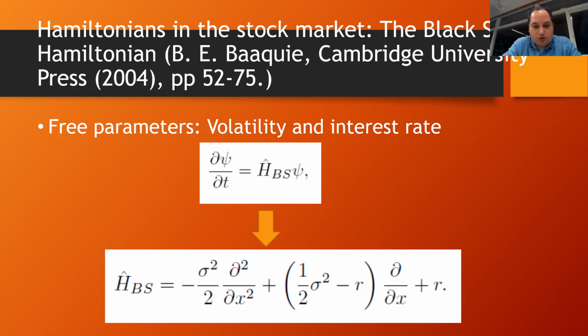Because we know how to solve Hamiltonians. We know how to find eigenvalues. In the end, it becomes an eigenvalue problem. So you can find the eigenvalues, the eigenvectors, and you can solve the problem very easily.